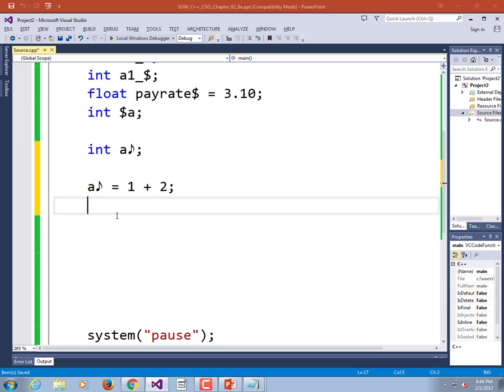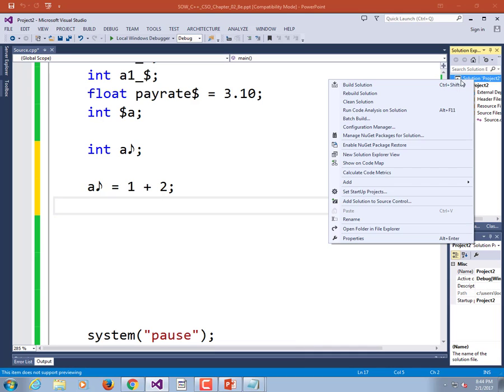People ought to be able to create variable names in their own language. So it looks like C++ is supporting Unicode character sets and not just ASCII. That's kind of cool. If we go and look at this source code with a text file editor, let's see what it looks like.